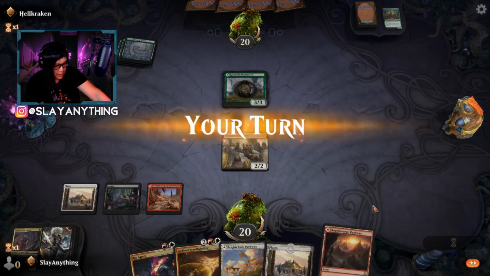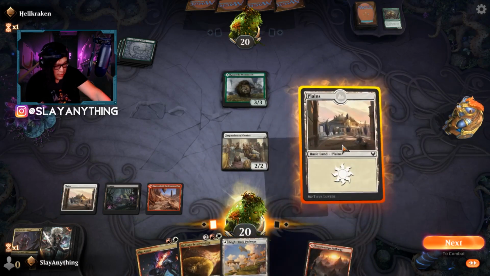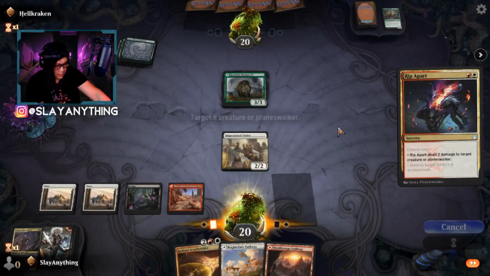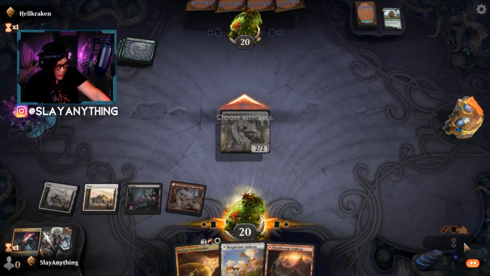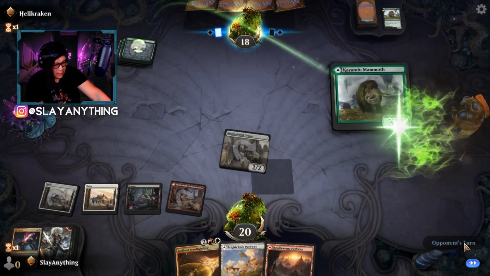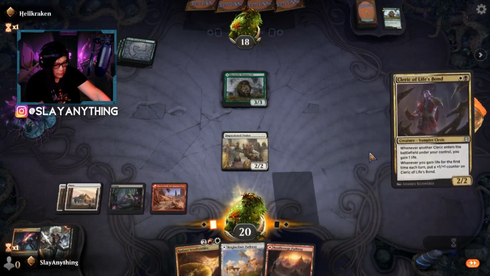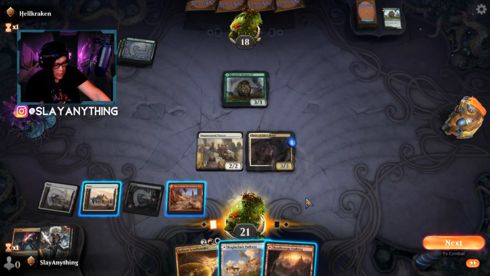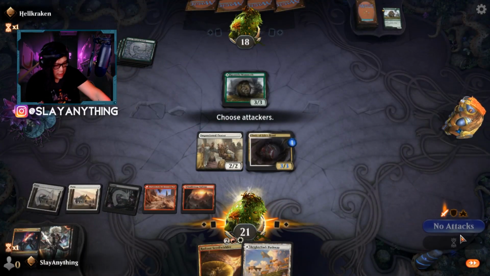Kazandu Mammoth. You son of a gun. Alright. Play this Plains and... let's see. What if we just destroyed that? What if we just swung in for 2? Because that's what we're going to do. Okay. Second Mammoth. Sure. You got it, boss. We're going to play second red. And we're just going to go no attacks.